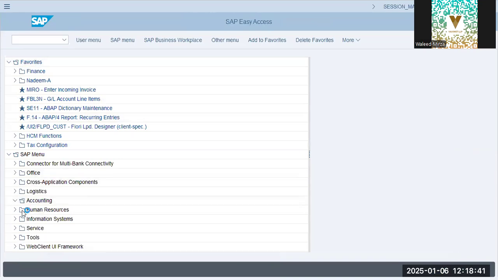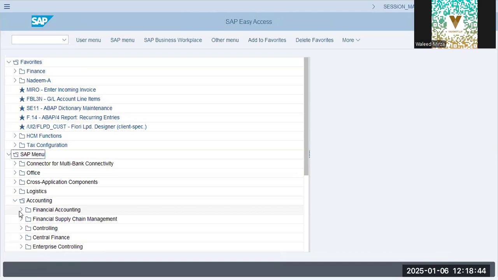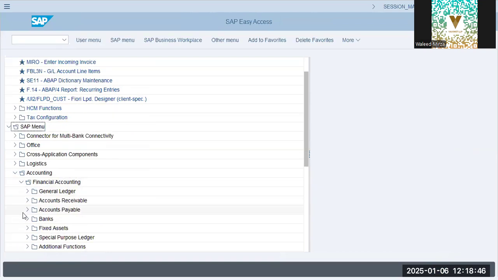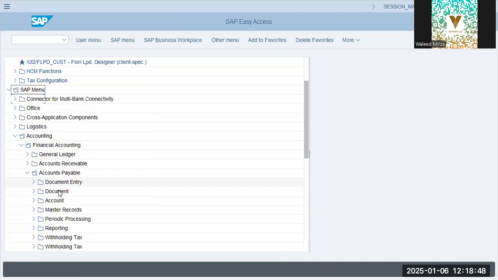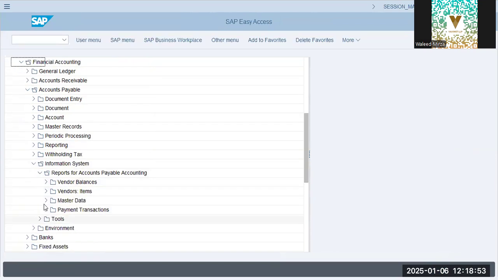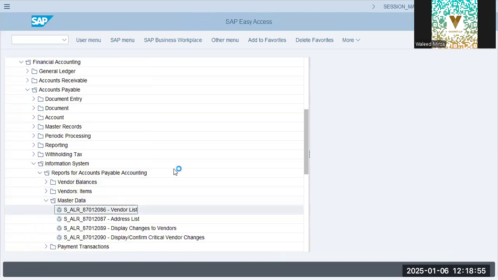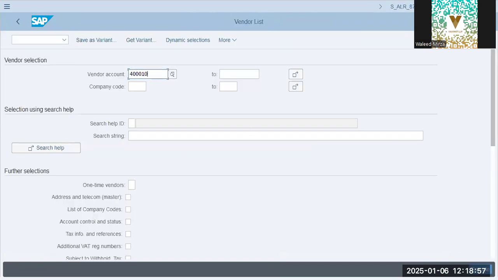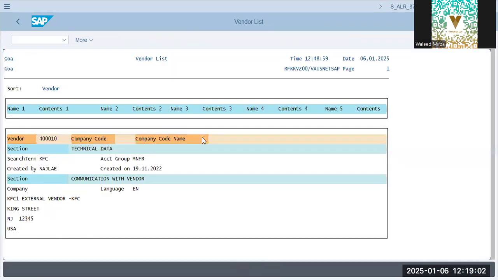Same path, accounting, financial accounting, payable, information systems, master data, vendor list, vendor account, execute. So we have this vendor over here, okay, and KFC1 external vendor.